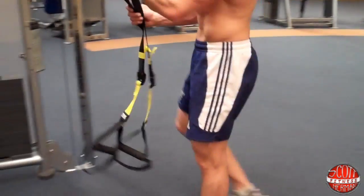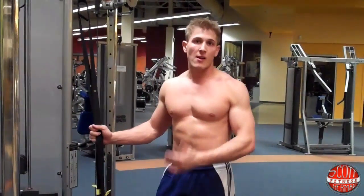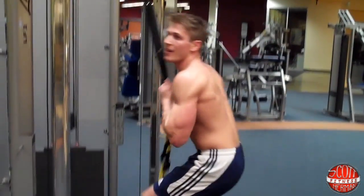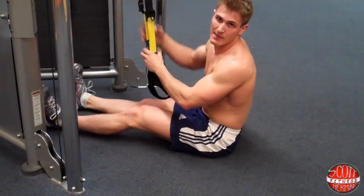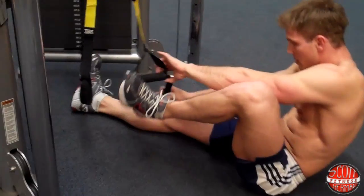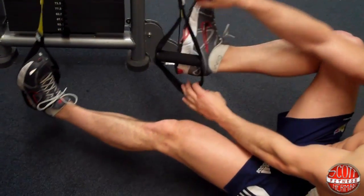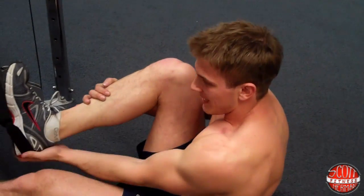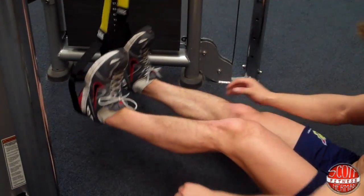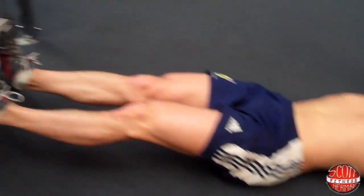When you're on the floor, the strap should be about 6 to 7 inches maximum hanging from the ground. You don't want them any lower than that. They can be a little higher if they have to. Actually, that's minimum. It should be minimum. Hope you guys are loving this so far. So what you're gonna do is put your heels in the straps like this, slide back. You're gonna lay down.